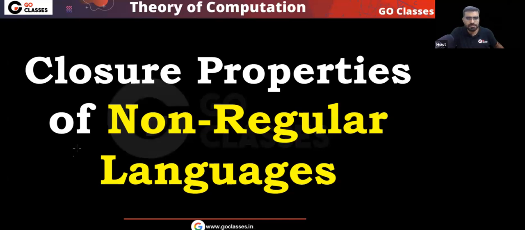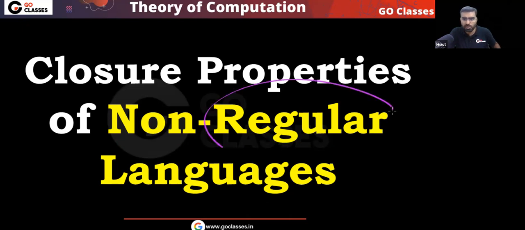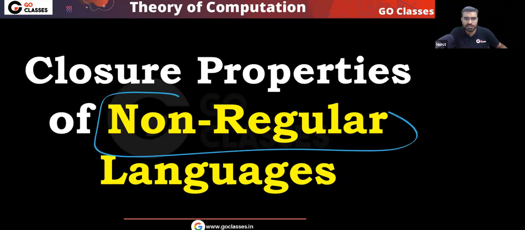Hi everyone. In this lecture, we will study closure properties of non-regular languages. We have already seen closure properties of regular languages, closure property of context-free languages, closure property of DCFLs. Okay, so that we have already seen. Now, in this lecture, we will study closure properties of non-regular languages.